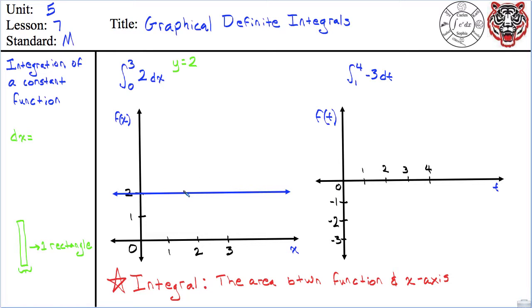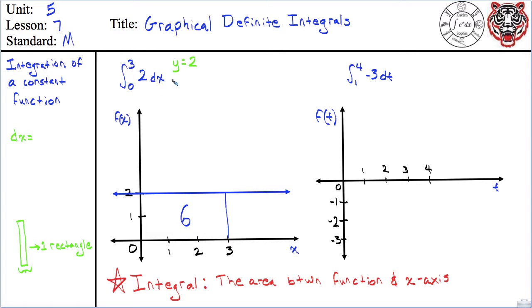So what is the area between our function and the x-axis? In between here and here, from 0 to 3. So the cutoff, and I can draw that right here, is between 0 and 3. Now I need to find the area of that rectangle. Well, you can see that the area is going to be a 2 by 3, so I can label the area, this is going to be 6. And indeed, the answer here is 6. But why is it 6?